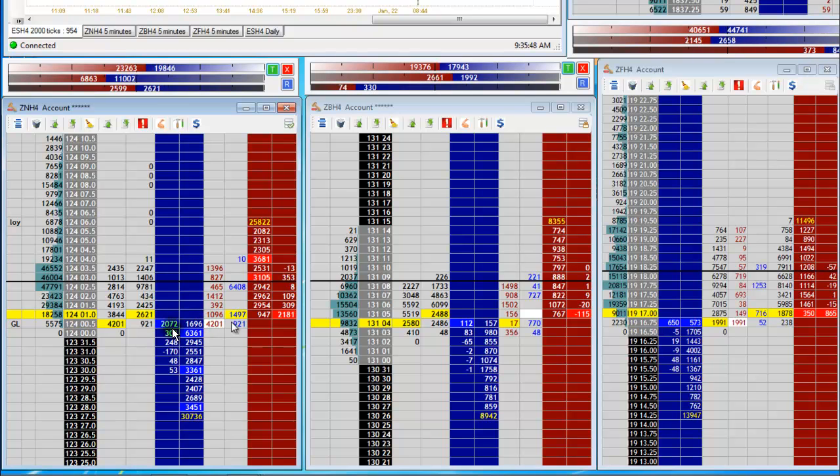Huge iceberg order right here. You can see this iceberg order right here. And then look at this volume right here. This is probably fake. It's probably not there. But the fact that it's there is going to spook the market a little bit. They're going to kind of say, I don't even think I want to go close to that.